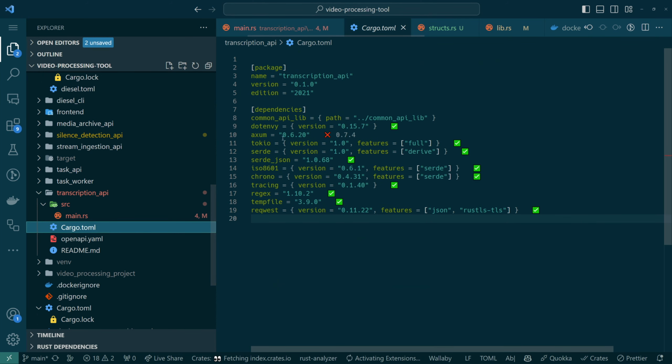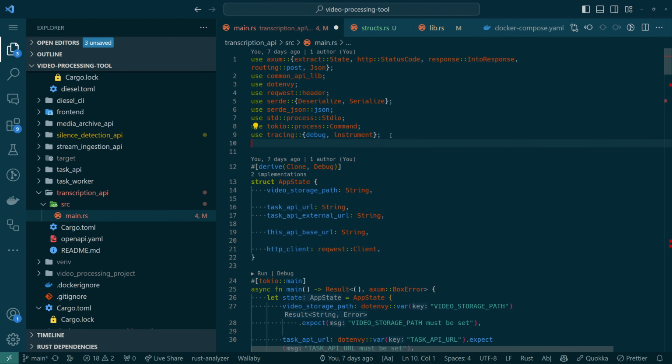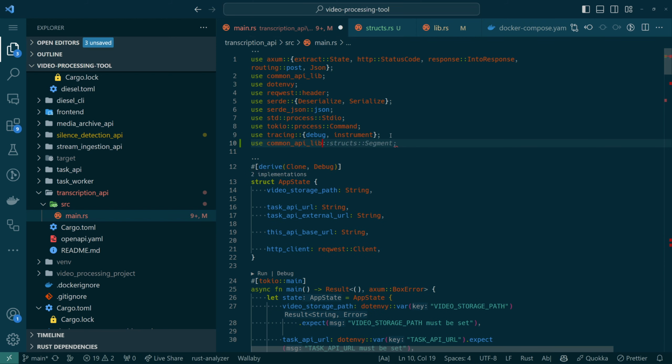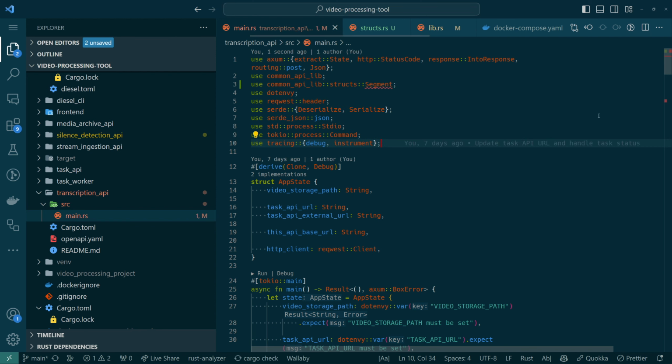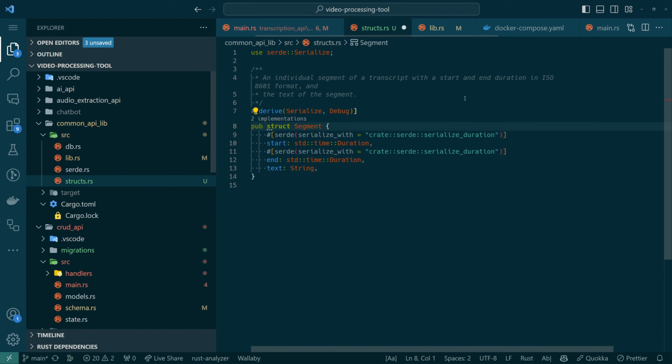In our Cargo. Yeah. Ah, no. common_api_lib::structs::Segment. Yeah, that's right. It's private. Change visibility. There we go.